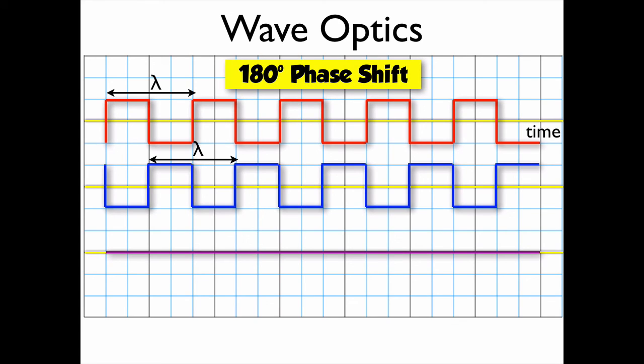So in the previous example, I had the wavelengths match up, and that just doubled. It became a bright spot. You could hear that. But this time with this 180 degree phase shift of this color, this frequency, or this sound frequency, however you want to look at the wave, I don't hear anything, and I wouldn't see anything.